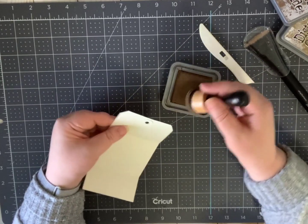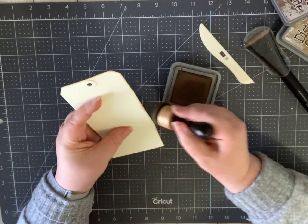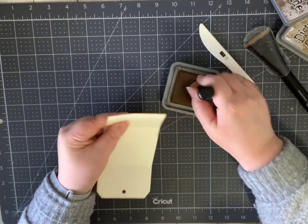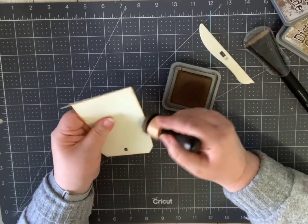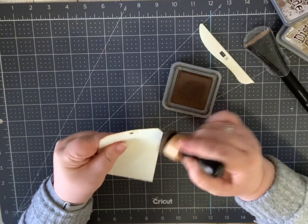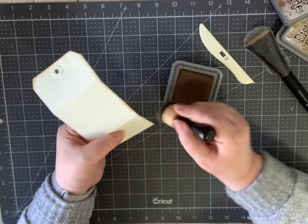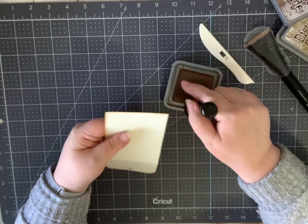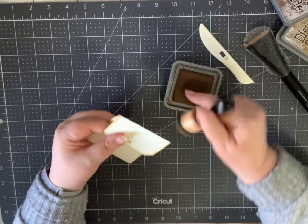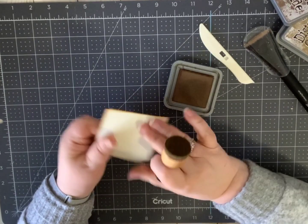using my kind of standard vintage photo, I'm going to ink the edges of the whole thing. I'm not going to worry about being too neat, because I'm going to pretty much ink the whole thing. But I want to make sure the edges, front and back, since it flips over, are nice and dark. If the vintage look is not your thing, and you don't like the look of the inked edges, then don't worry about that. I like the vintage look, so I have a tendency to pretty much ink everything.